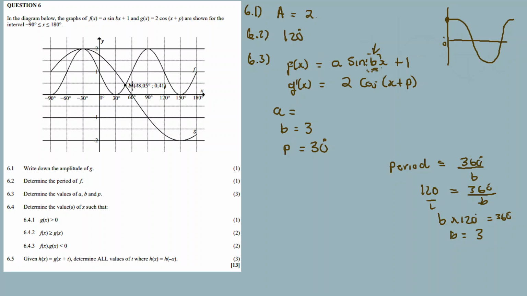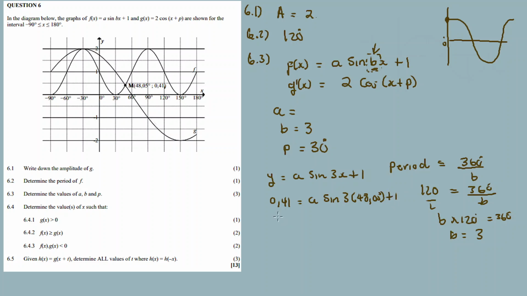Now sengifuna calculate to a, sengino b, right? Sengino b, I can use the point ga m la and find the value ga a. So ngichaza ukuthini, let's go to f, y equal to a sine b, ubani u3, so it's 3x plus 1 la, ne? I can use if value ga m and calculate to a. What's the value for y? 0.41 equal to a unknown, sine 3 ubani x, 48.05 degrees plus 1.